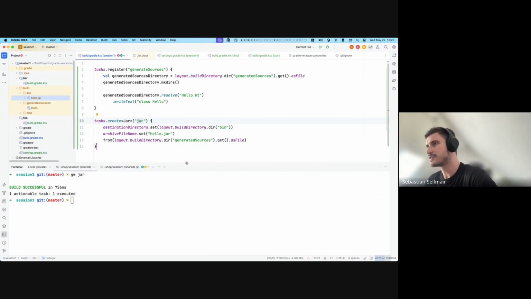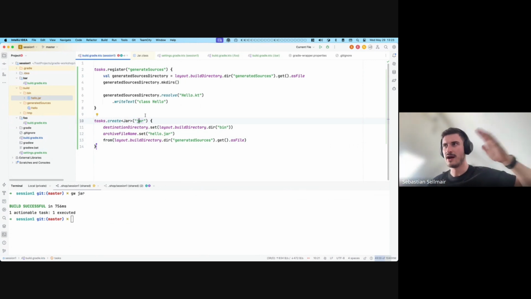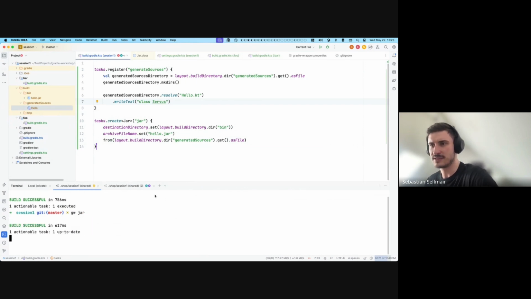Okay, looks good, right? We have created Gradle that has two tasks, and somebody zips, but there are plenty of question marks right now. How do those two tasks relate? What happens if I delete something here, or if I change the text here? Let's change the text here. Class, and say Servus, which is a Bavarian way of greeting, and I do the jarring again.